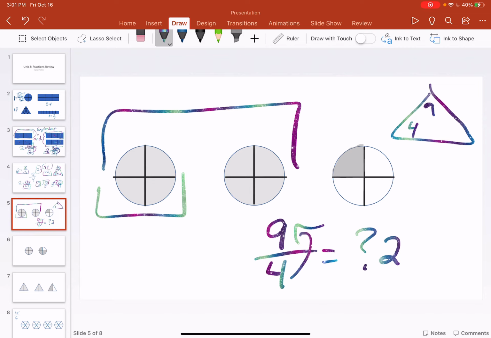Okay, so I know I have 2 full pieces, and this is proven when I divide 9 by 4. I'm going to get 8 there in the beginning. So I have 1 piece left over. Oh, I have 1 piece left over. And so instead of having that as a decimal remainder, we just keep it as 1/4.